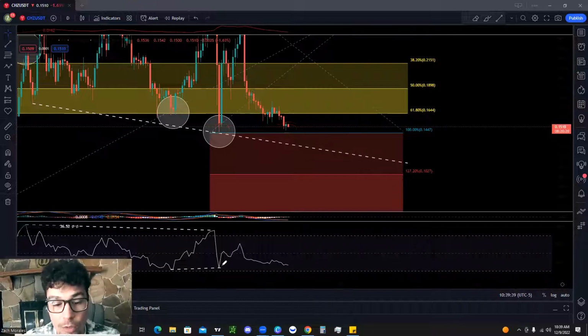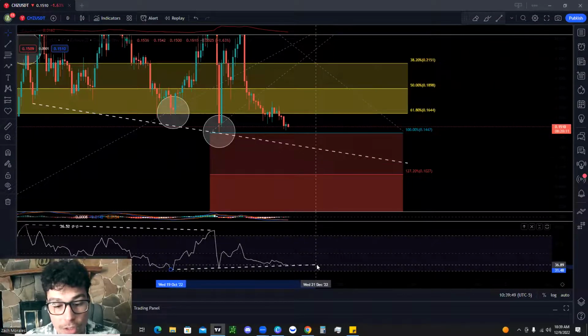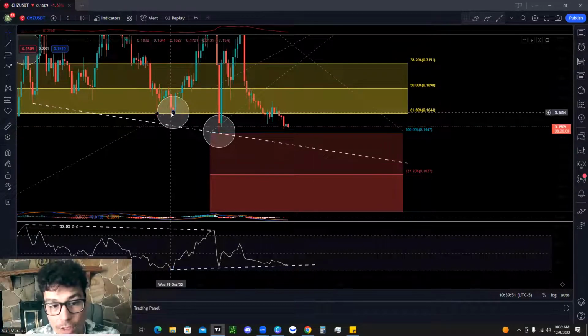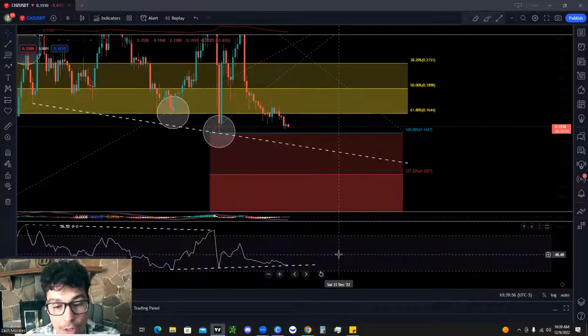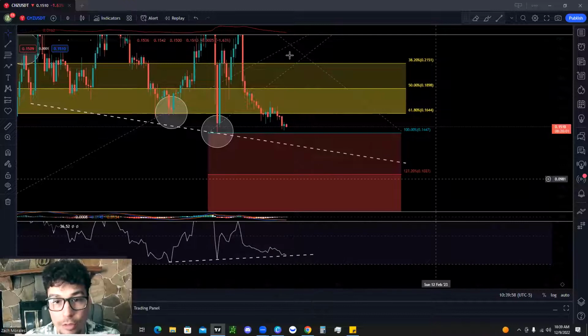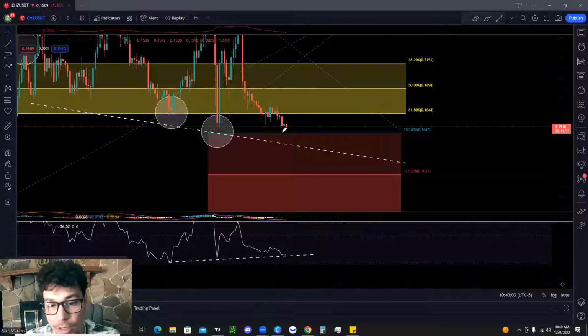Now, what we can look for is to see if we get a bullish divergence. Currently, we don't really have a bullish divergence. One thing that you could say is that we kind of are still holding the bullish divergence trend line from the past. So this initial where we had the lows and then the higher low, if you notice, we're kind of right on that trend line. So I'll make this a little bit bigger so everyone can see it. And this is going to be a nice signal to help you figure out the possibility of, are we going to hold this major support level and stay above 0.1447, or are we going to be able to head back up? All right. And again, it's going to be this relative strength index.